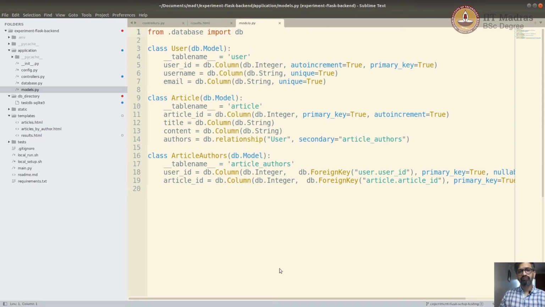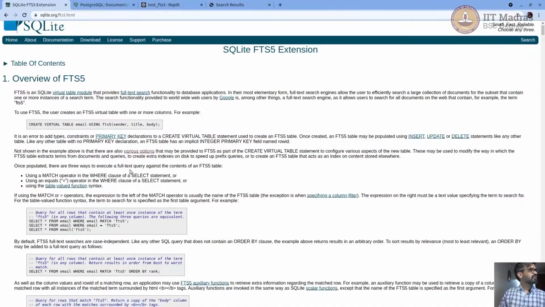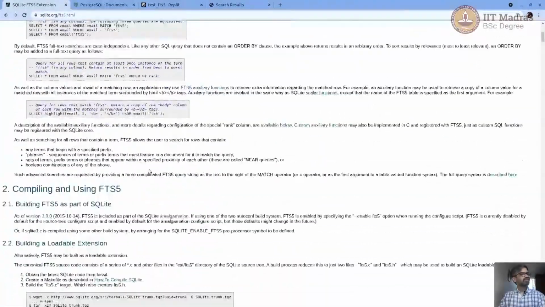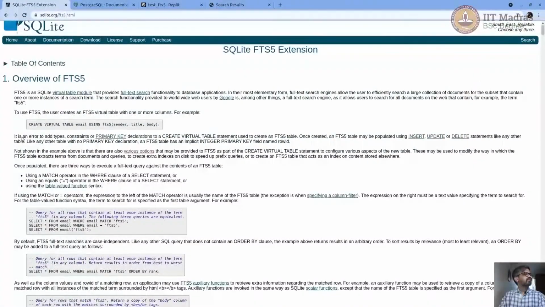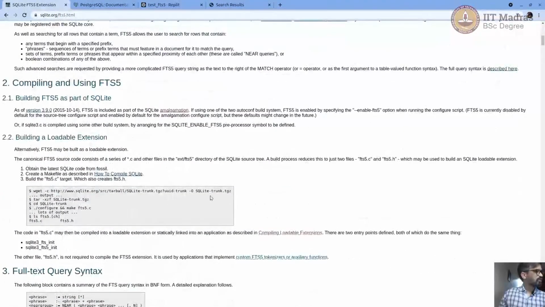FTS5 based search. Now FTS5 has a documentation page. You can go through that in detail. Basically what it does is it creates a virtual table for a table that you want to create an index on, and then you link it to the table that you want to index, and then you search on this virtual table to give you the search result, so that the search results are faster. Now it supports different kinds of tokenization, different kinds of splitting, so that search becomes faster, and you can do various kinds of logical searching and logical conditioning, all of that. You can go through this documentation to get more details.